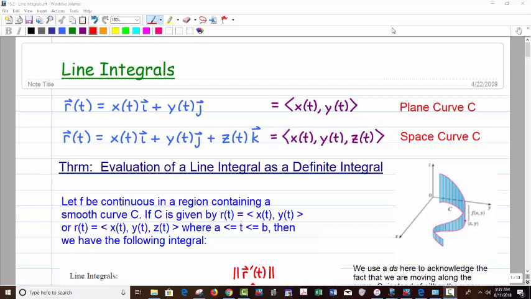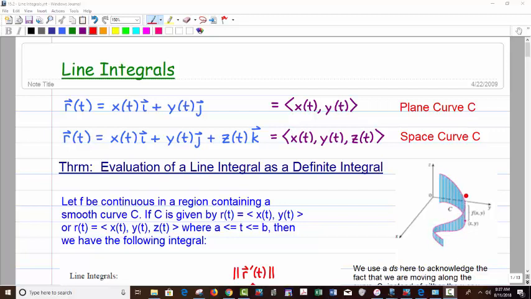Hello, this video is entitled Line Integrals. Now, the idea of line integrals might be a little misleading. The word line is misleading; curve integrals would be a more accurate term, because we are integrating across a curve path, instead of the integration we've done across area regions or volume regions. We're essentially integrating across a curve path, plane curve or space curve, sort of like this picture right here.